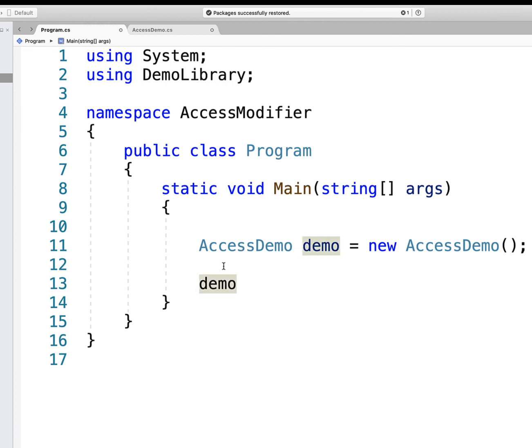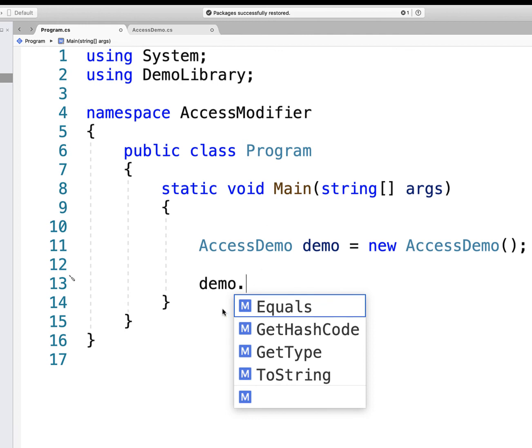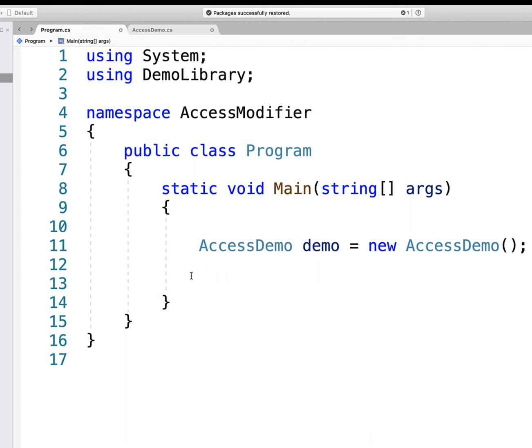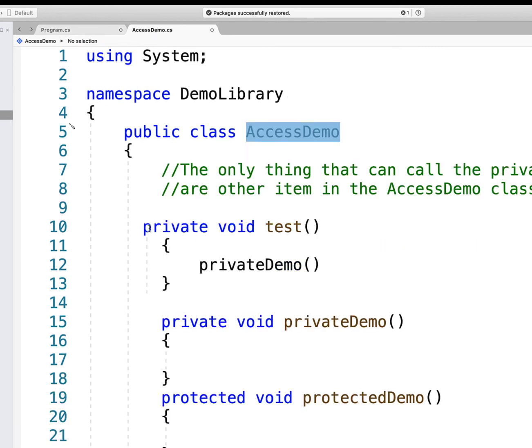That's normal. But remember, we're trying to check whether we can access the information under the private access modifier from here. So I'll type dot. You see, I cannot access it. I can only access the methods that come with any class. I can't access it because its access modifier is private. Okay, I'm going to delete this now. That illustrates that anything private is just within the class.